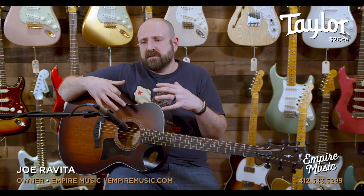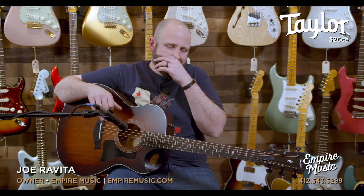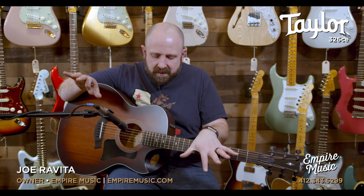Just, man, that bottom end provides this roundness to the tone, this fullness that is really unique to this guitar. I think, in the Taylor lineup, there's nothing really like it, which is really, really cool. The V-bracing allows for faster response, it adds more sustain, tonal clarity, note separation. You know, it's a home run across the board.